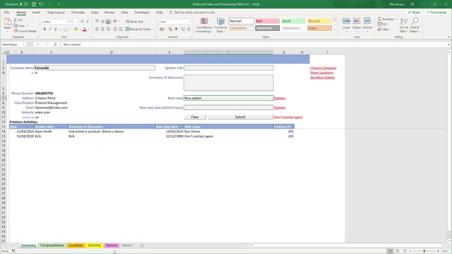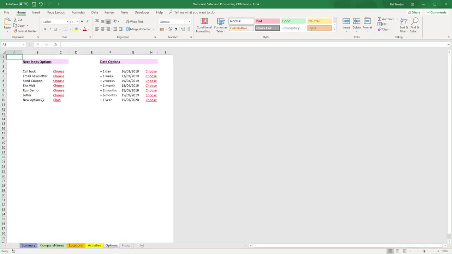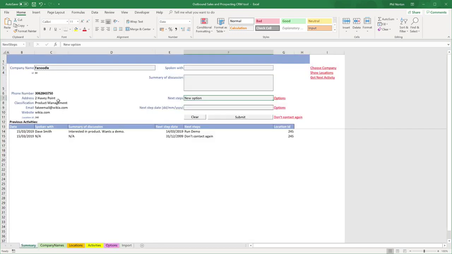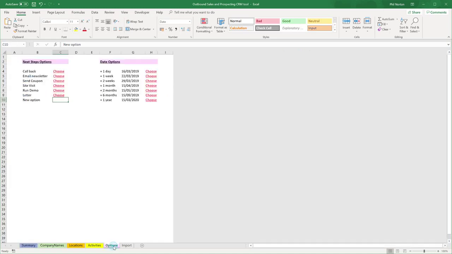Sorry, I pressed enter before I was ready to. That's become a link now. Okay, so the key really is that you need the word choose written in red text in here, and as soon as you've got the text being red, then it will see it as an available option.